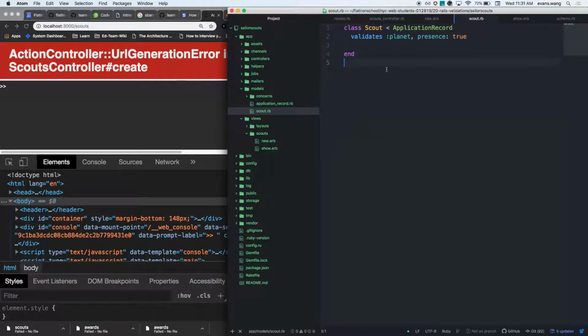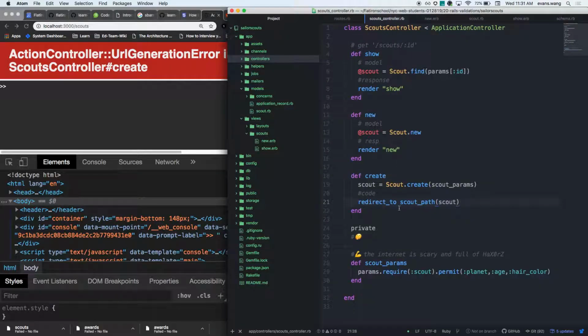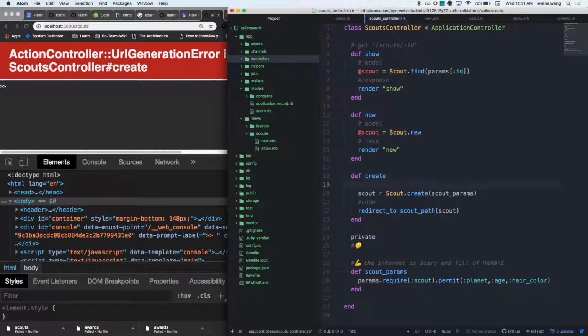So, how can we check that? Well, let's do this. Inside the create action, I can literally drop a byebug. Do you want a byebug on 19? Do you want a byebug here or here? Here or here? A or B?